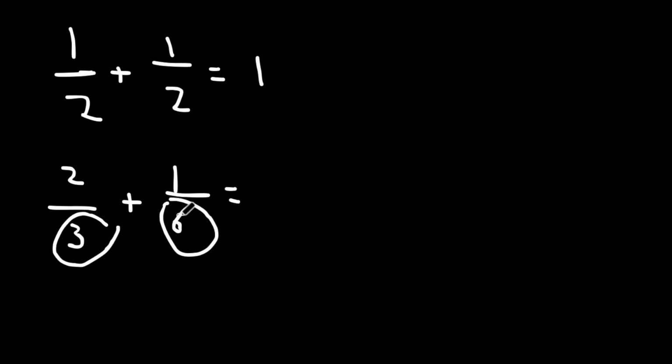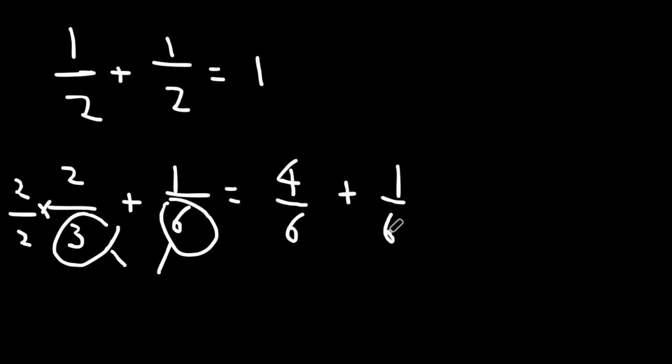So there are two ways to do it. One of it is we can find the lowest common multiple of these two numbers. Over here is quite simple. 3 times 2 gives you 6. So you just multiply 2 times on just the left side, and you can do this question. So 2 times 2 is 4 over 2 times 3 is 6. So 2 over 3 is the same as 4 over 6. You add it with 1 over 6 and you get 5 over 6.